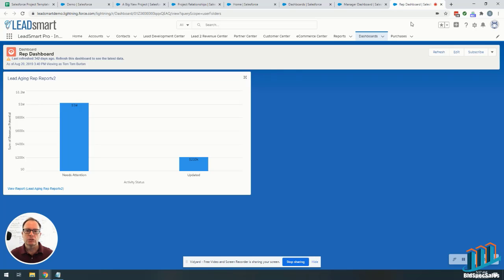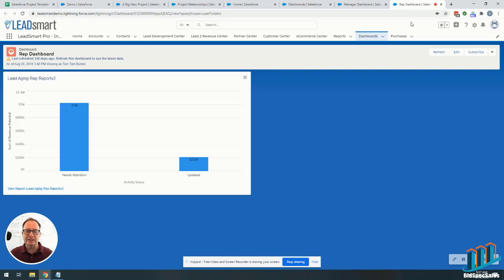A lot of times I use this phrase, what's inspected is respected. The idea is that if the reps know that every week or every other week or whatever the frequency is, they're going to be asked questions about things that are, let's just use the word, neglected, then after 2 or 3 of those questions, they're going to know that that's an important element and that that's what's going to be required of them.